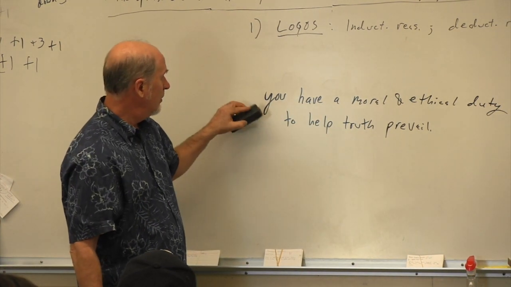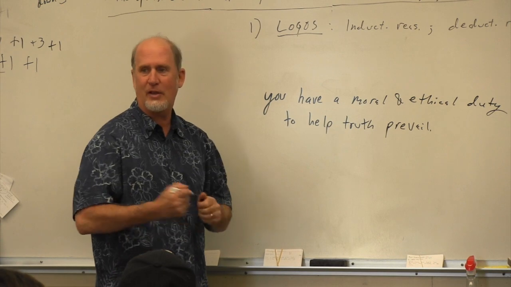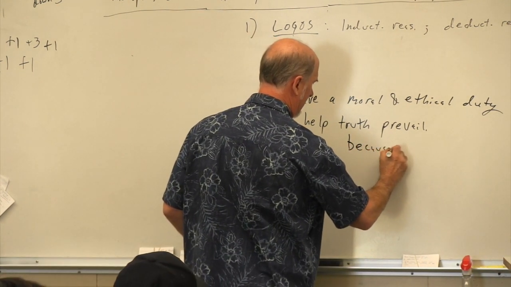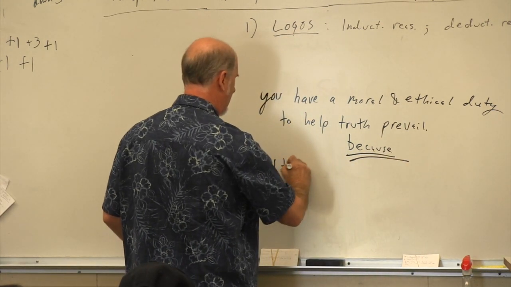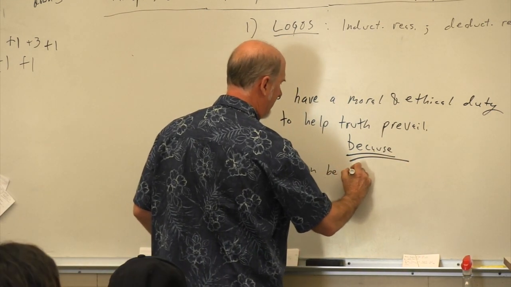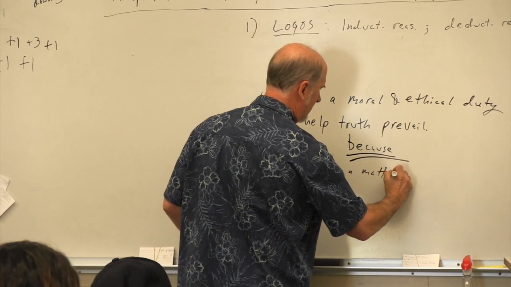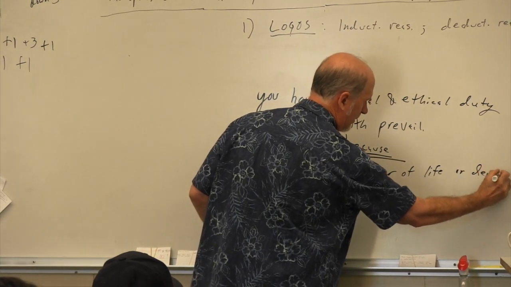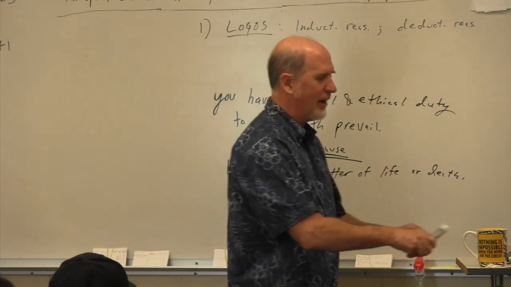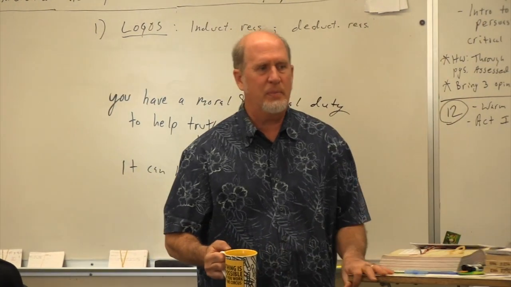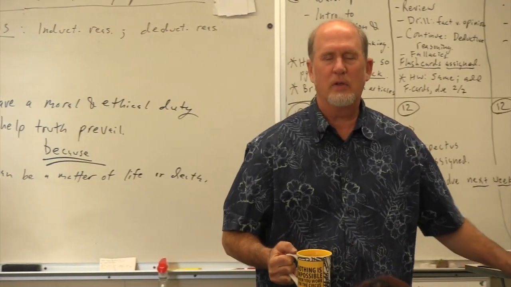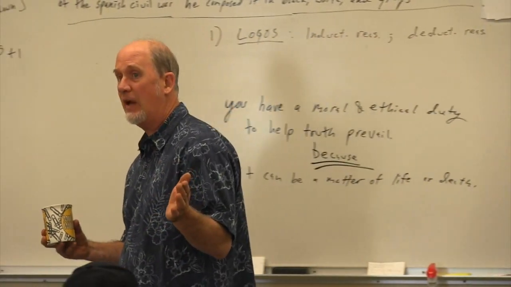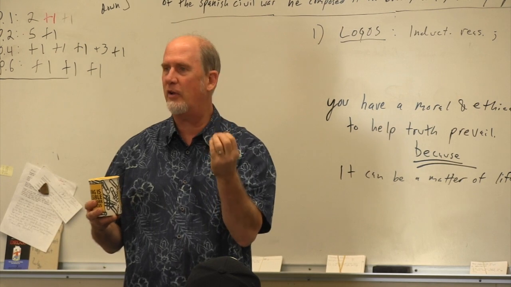Okay? Now, the reason this is so important, we're going to add this to our notes right here. Let's put this, because it can be a matter of life or death. Well, I'm kind of exaggerating a little bit, but let's apply this to the real world. Is it possible that someday, maybe 5, 10 years from now, you can see yourself as a responsible adult?